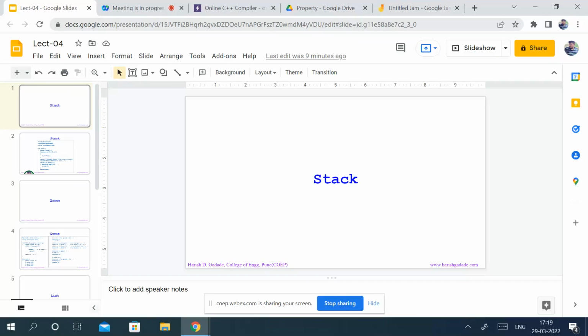The next data structure we are taking today is the stack, which in this case we call a container. Next is the queue data structure, and then the list data structure. These are popular data structures, and for all of them we have inbuilt containers that we can use for programming.